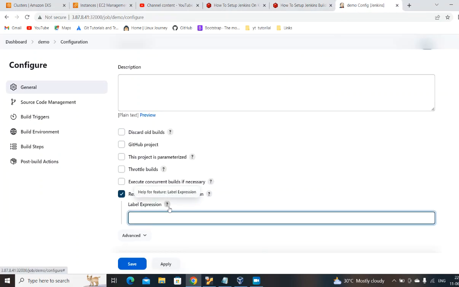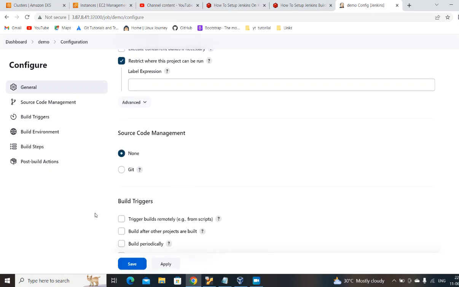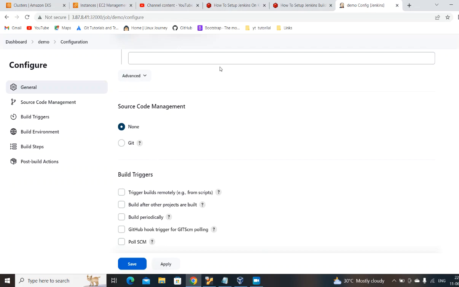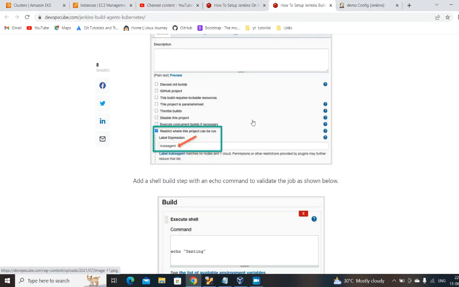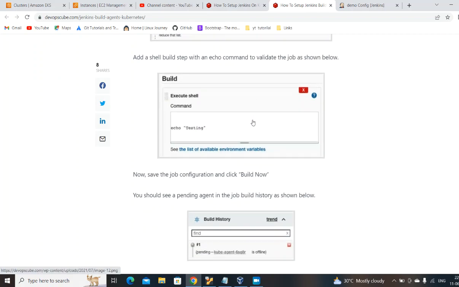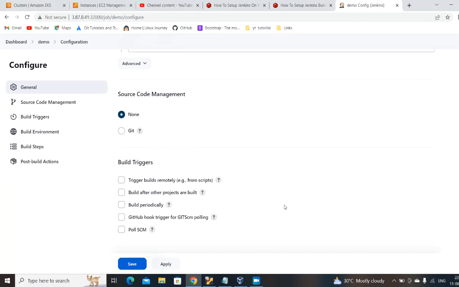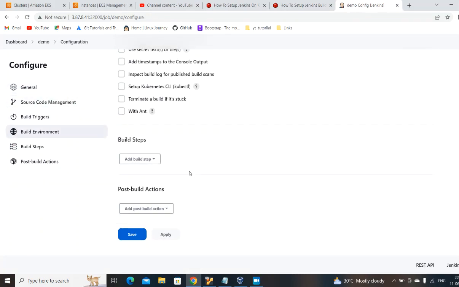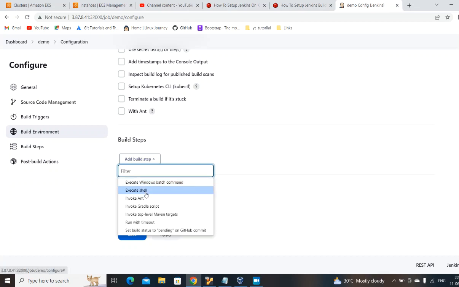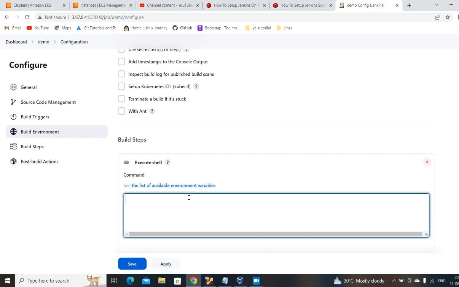If you do that you will get the label, but that's not a good thing because I have to go for a different one. Echo testing. Okay, and build step, execute shell, echo.